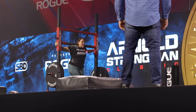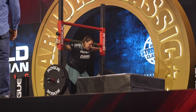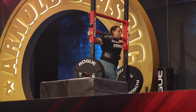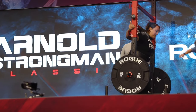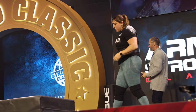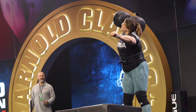Good solid start here for Lucy on the yoke. Just needs to keep control of that implement. About 300 kilos crushing down on her back. Just needs to break the line, there we go. She can move on to the first number. And you can see here, this 55 kilo has got to be tougher after just completing that monster walk.